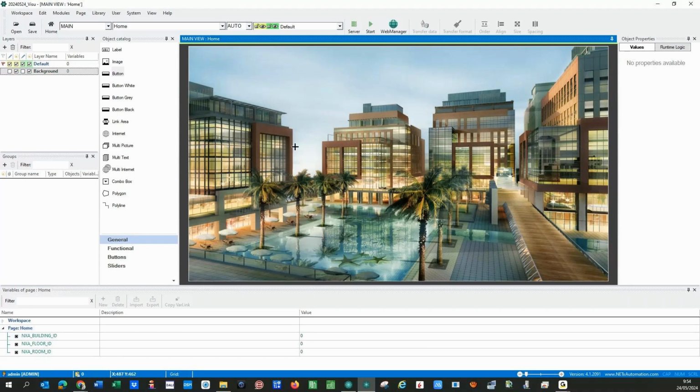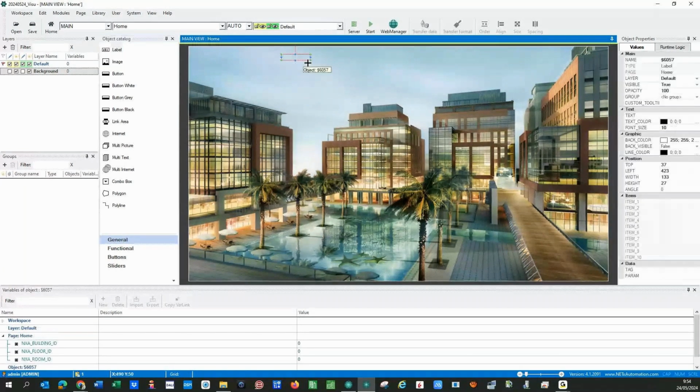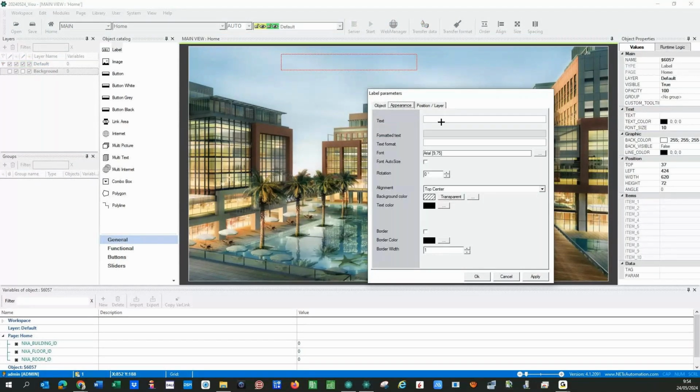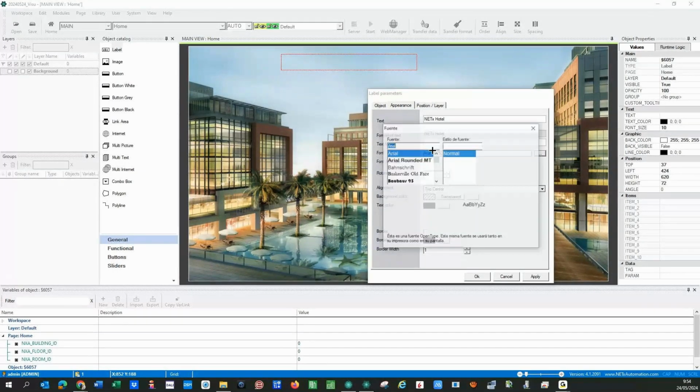So this is my home image. Let me show you, put a label here and say this is my hotel. It's a text, a label, and the text is NETx hotel, for example. The size or the font can be changed, of course. I will not change it, Arial is okay.